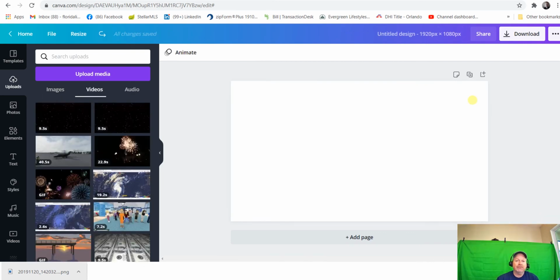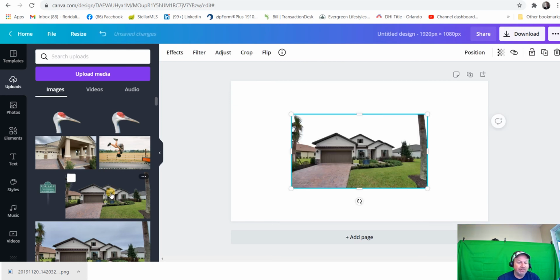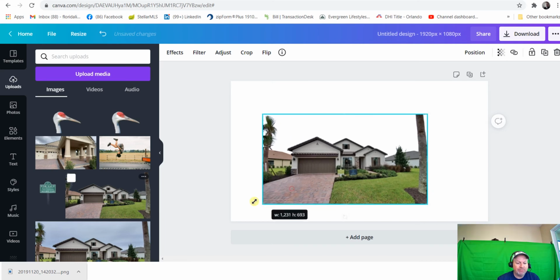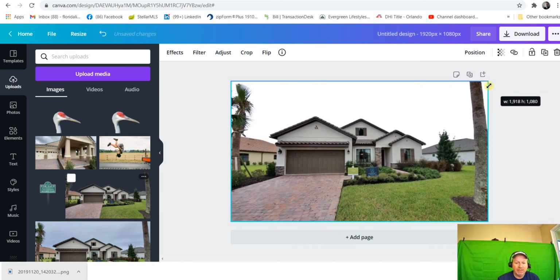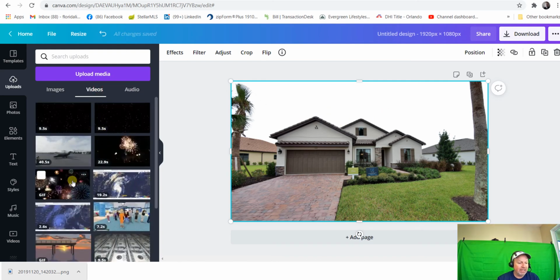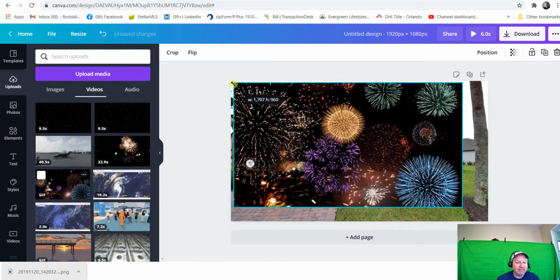Okay, so now for some extra fun, I'm going to show you all a fun little thing you can do. Now remember the images that I took of my model home, I ran my picture of that model through Remove.bg, and so I'll add that here. What it did was it removed the sky in the background. So I'll size that up, and so now I have a kind of a green screen effect for that picture. So let's go over here to video, and I have a great little fireworks video right here, and size that up all the way.